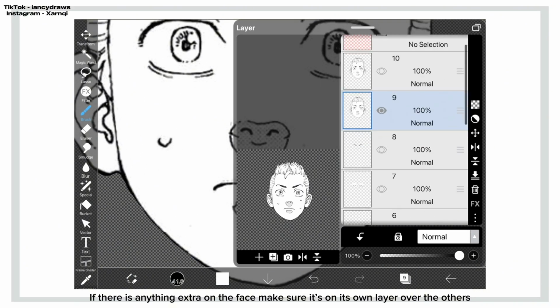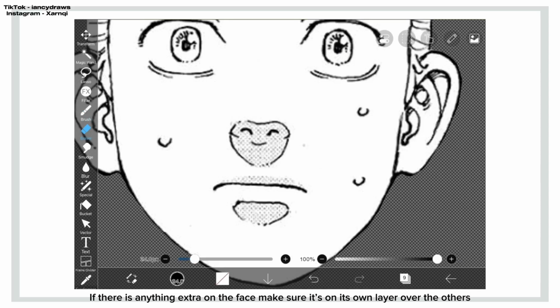If there is anything extra on the face, make sure it's on its own layer over the others.